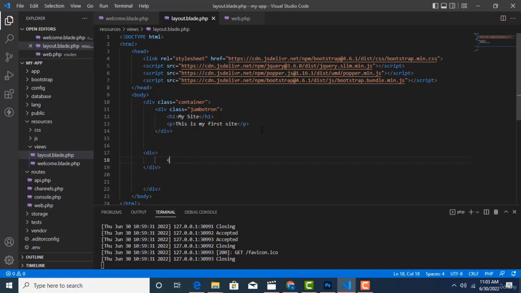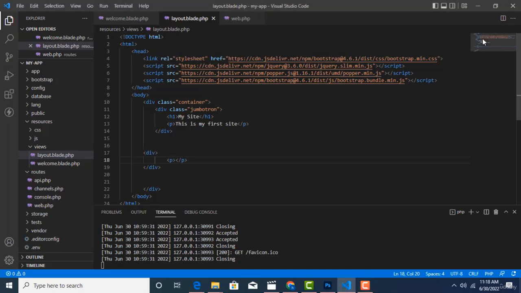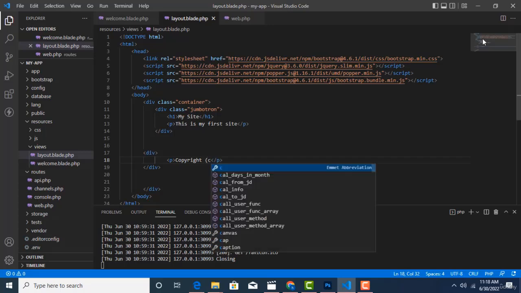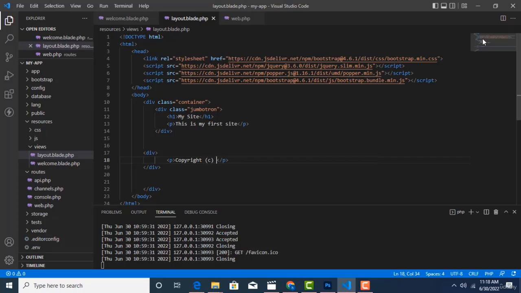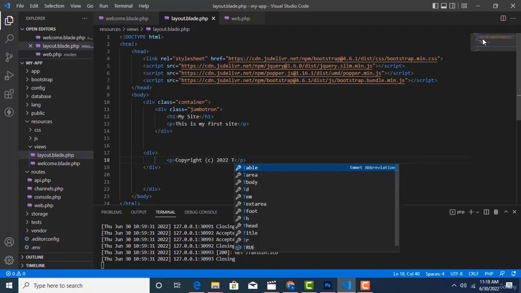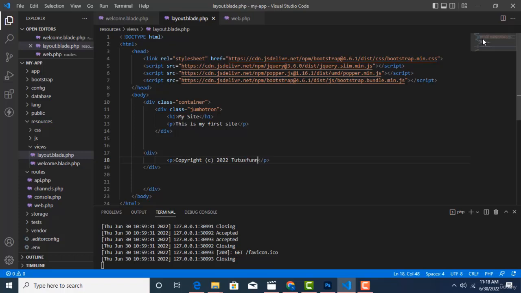Now here we have a paragraph tag. Start the paragraph and close the paragraph tag. Here I am going to type copyright (2022) tutors funny.